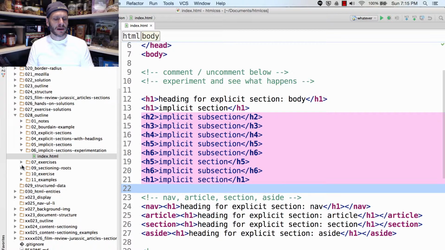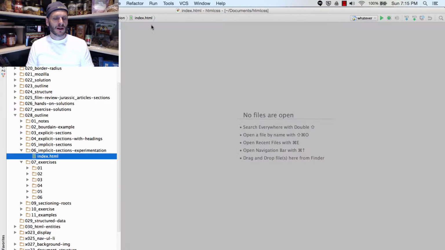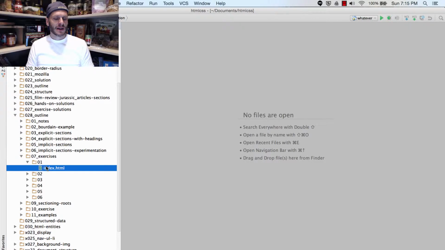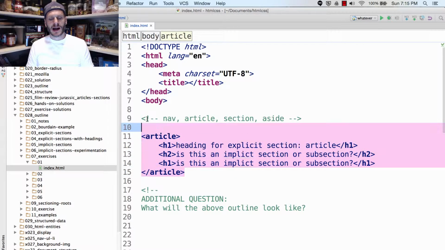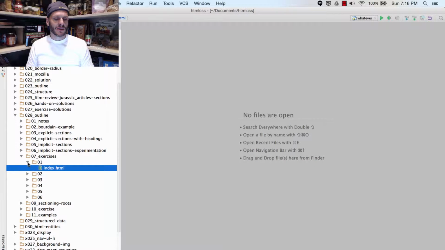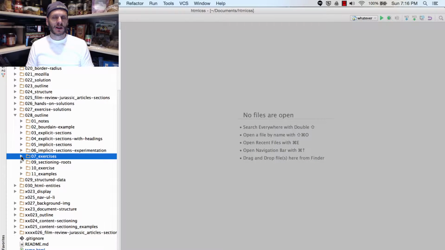And then there's some exercises in here where, again, you could do little examples and it'll ask you certain questions. What's this outline going to look like, right? And so is this going to be a subheading or a subsection or a new implicit section, right? So some exercises there. I don't think it's worth our time in video to go through this all thoroughly in person on video together, because that's a little bit too much overkill, but those resources are there for you if you want to understand the document outline algorithm in more depth.